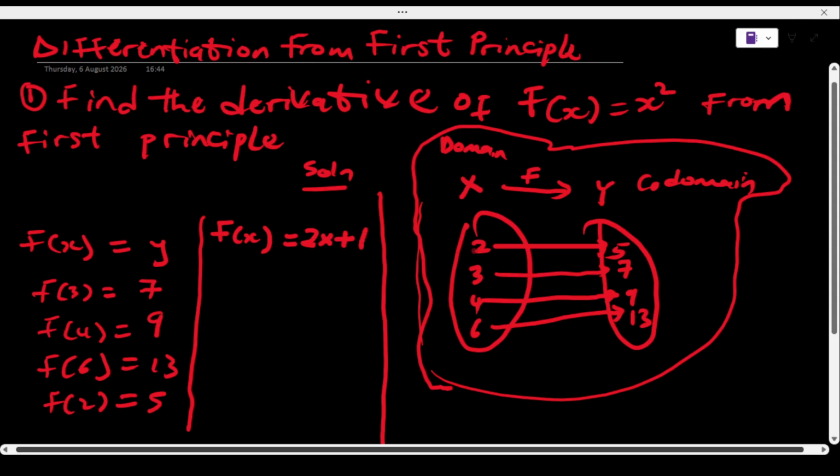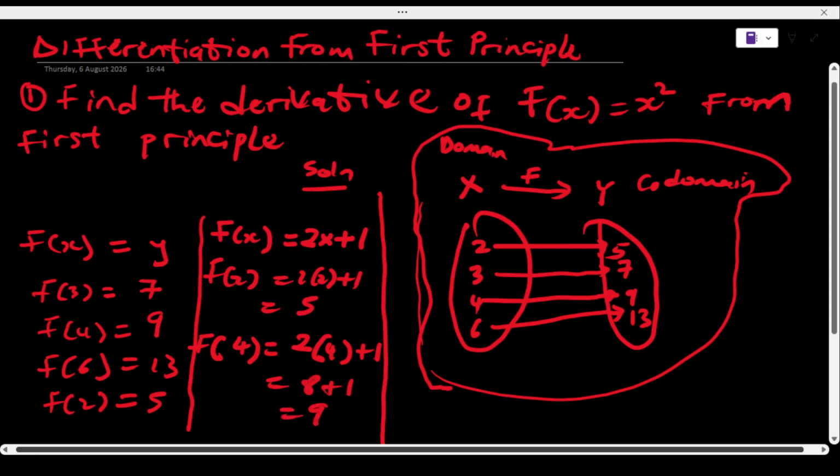If you check very well, two times this x, which is 2. So let's use the function of 2. It will be 2 times our x, which is 2, plus 1, which is 2 times 2, 4, plus 1, 5. What about f of 4, let me choose randomly. It will be 2 times our x, which is 4, plus 1, which is 2 times 4, 8, plus 1, which is 9. This is the formula that we use in extracting the codomain from the domain.